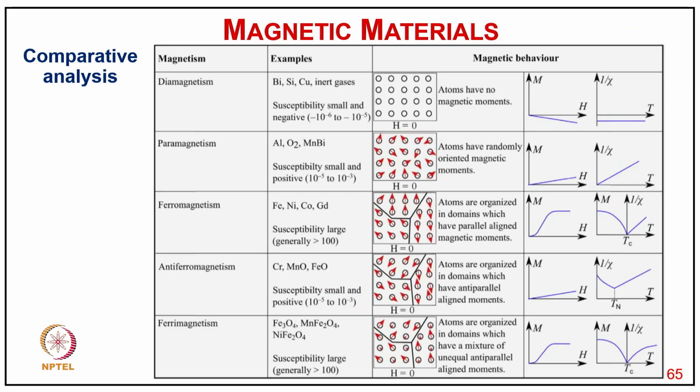This is again a comparative analysis of these different materials: diamagnetic material, such as copper, and how they behave, then paramagnetic, like aluminum, and then ferromagnetic material, which is aligned with the magnetic field and has a property we call the magnetization characteristic. Then antiferromagnetic, where the field applied is very low, and ferrimagnetism, where you can see how they are aligned and show the magnetization characteristic of the material.